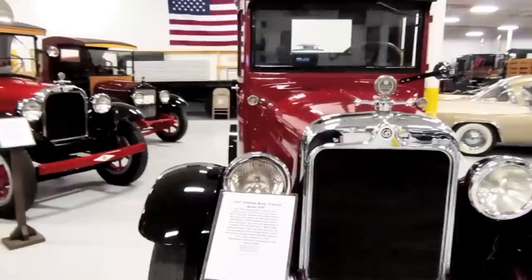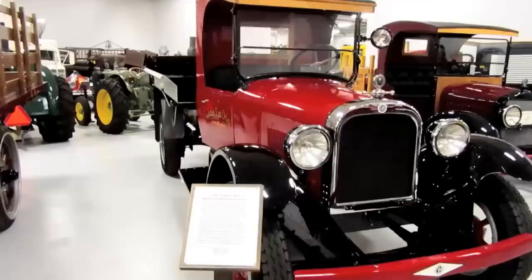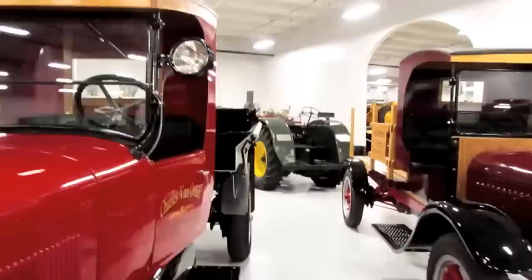This is a 1919 Day Elder — there's a chain behind me so I can't get any further away. A 1927 Graham Brothers tractor Model EDX with a chemical tank on it, and a 1926 Graham Brothers Model EDX with a Garwood dump affixed to it. And this last one is not signed but it's a White something-or-another.